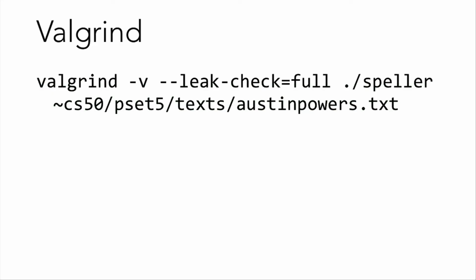To make sure that you've properly freed everything that you've mallocked, you can use Valgrind. Running Valgrind will run your program, counting how many bytes of memory you're using and making sure that you've freed them all, telling you where you might have forgotten to free. So run that, and once Valgrind gives you the go-ahead, then you've finished unload.